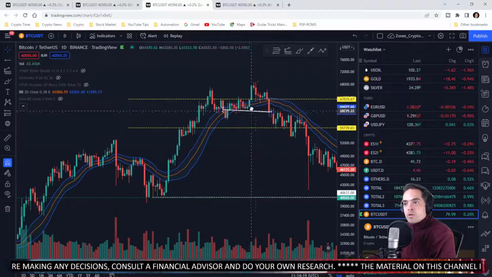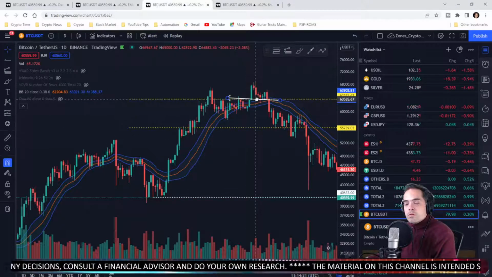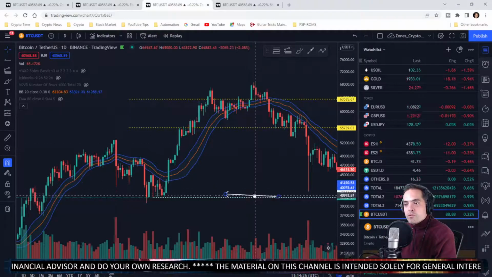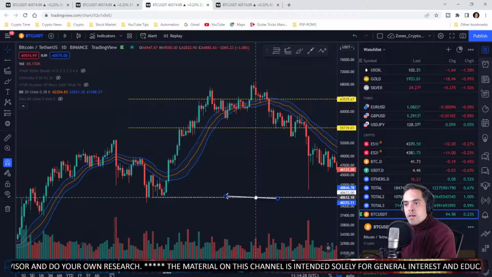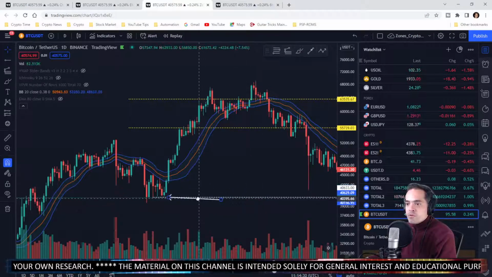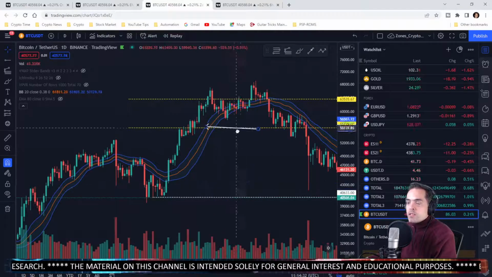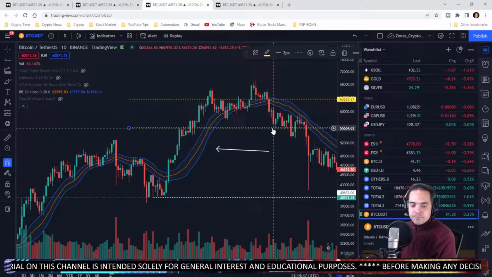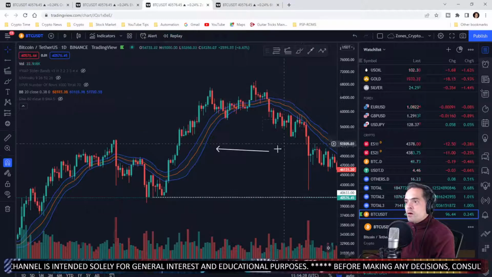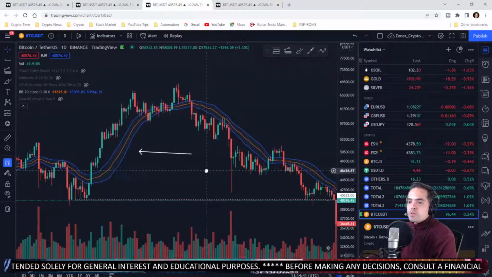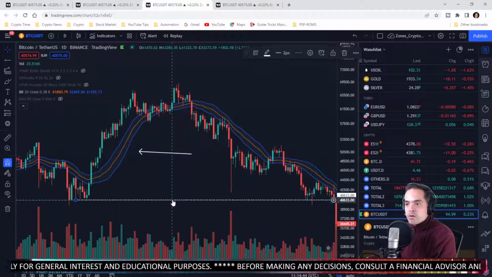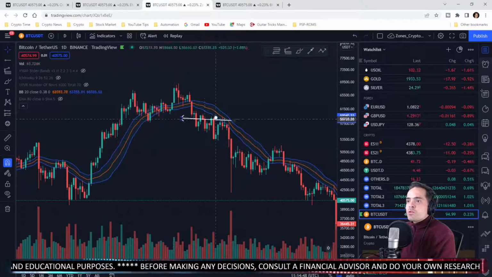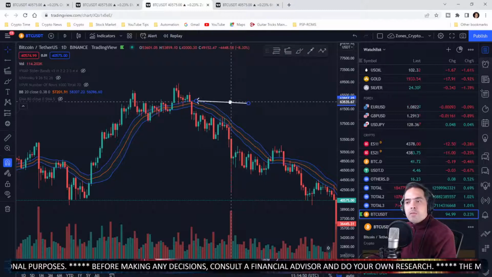As you can see here, the trade was successful, and of course your stop loss will be below the previous low. So that's an example of a long position. Let's just see one now for the short position. The thinking is the same.